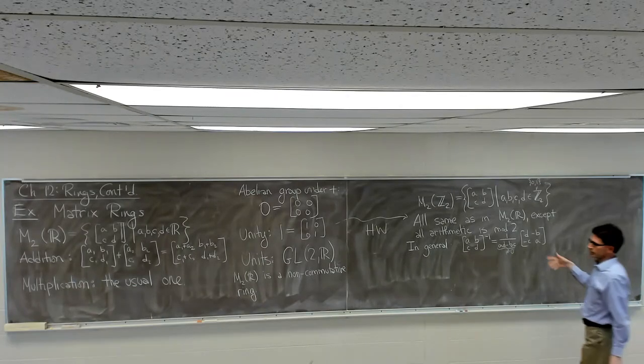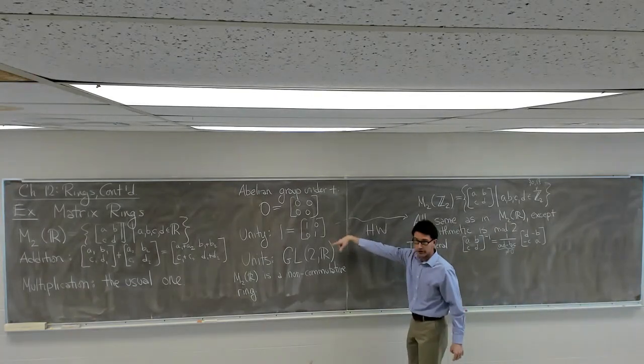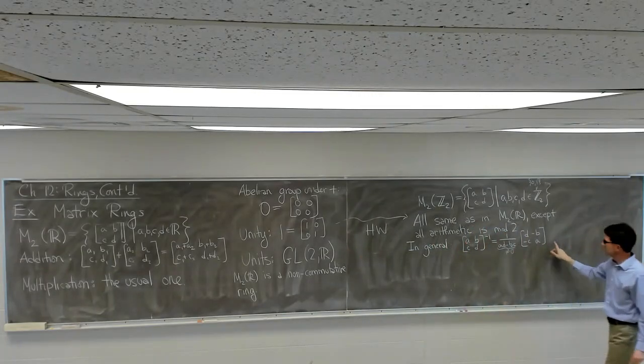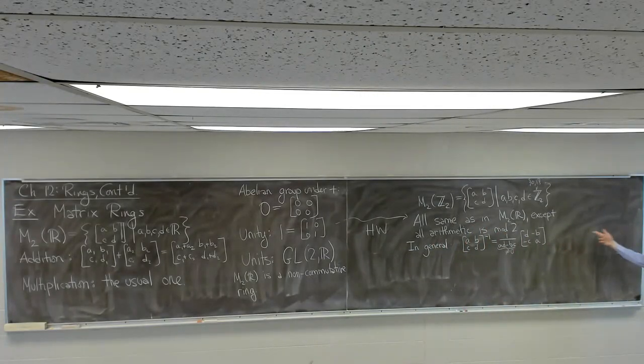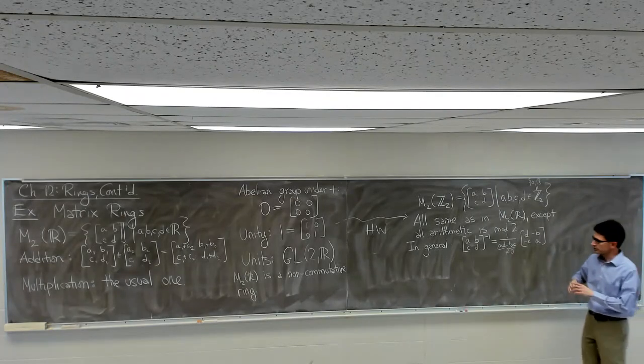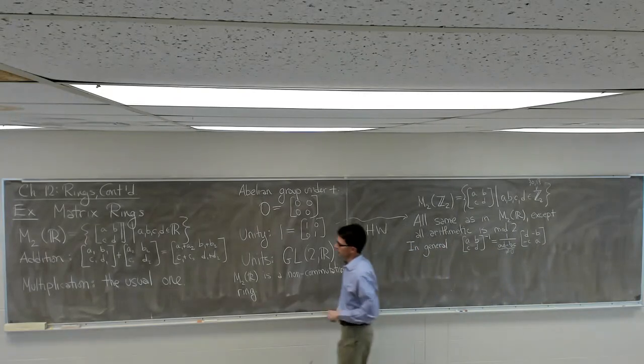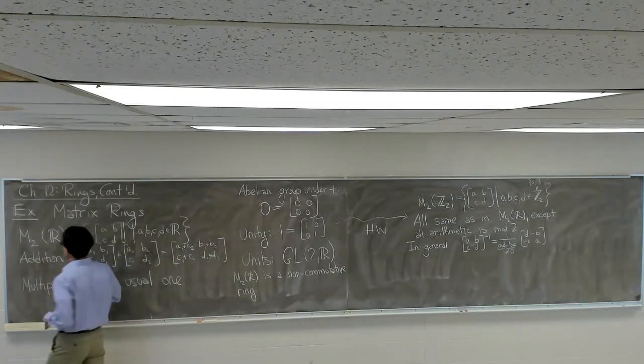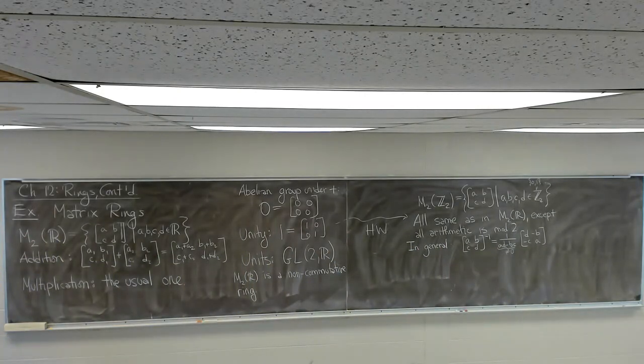So then I'm just asking you to work out or think about similar sorts of things to what we talked about here, but in this case. And so in this case, for example, you can write down all of the matrices. Right? There are infinitely many matrices there with the real number entries, but here there's a finite number, and you can write those down. All right, so there's a third example of a ring.